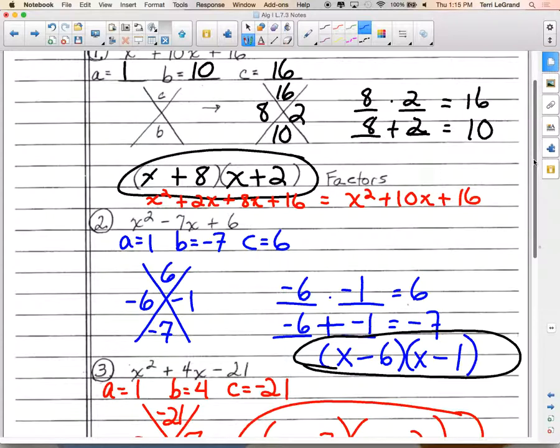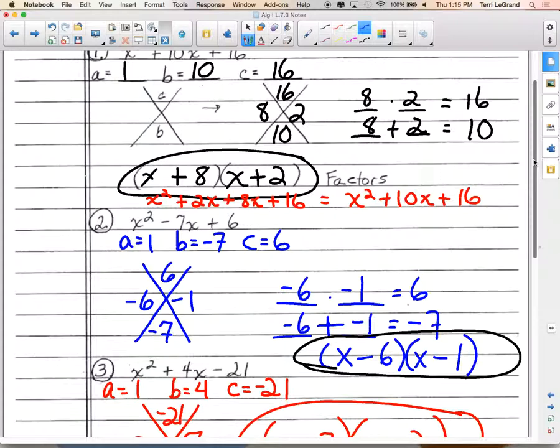Tell me what happened when C was positive. Tell me something about the two numbers that we had to find when C was positive, and you might want to add in a little bit of extra information there. When C is positive, both numbers will be negative or positive, the same, right? They have to be the same sign, don't they? Why is that? So that they can come out positive.